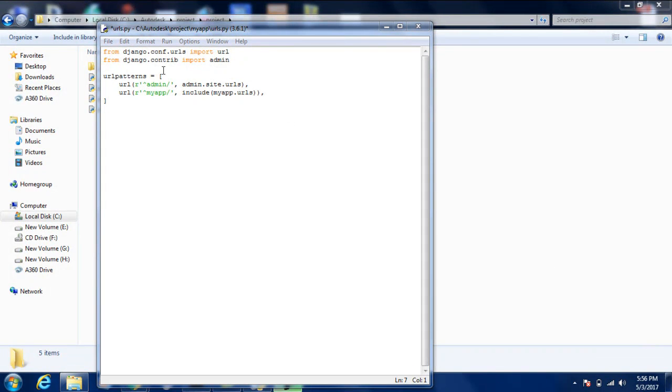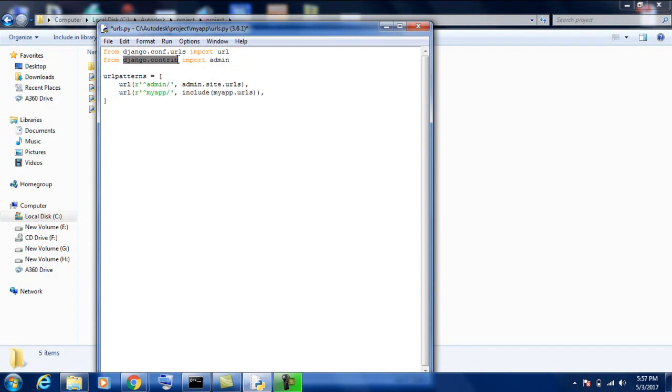Here we are importing url from django.conf.urls in the first line. In the next line we will type a dot instead of django.conf, because we have to import the views from the folder, that is my app folder. Accordingly we will use it in this URL pattern.